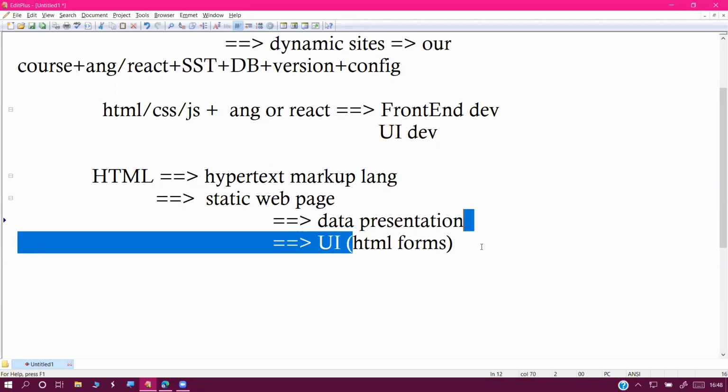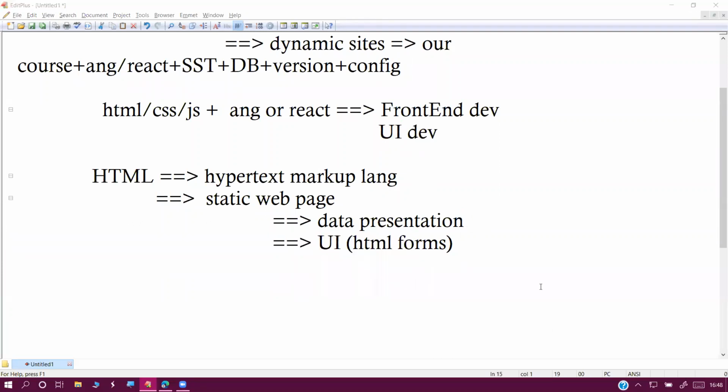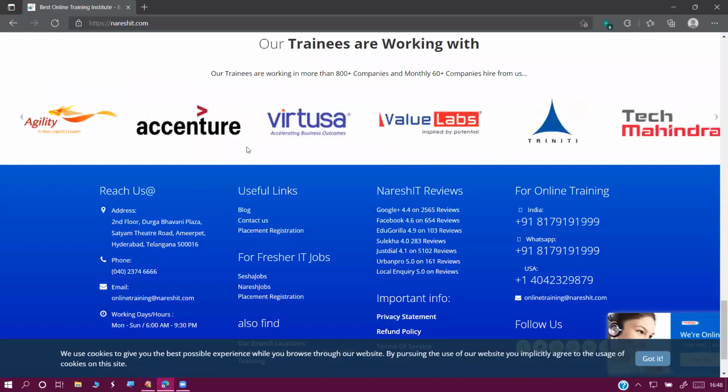Next, the second one, UI. It's nothing but HTML forms. So what is this UI, sir? Accepting data from users. The first point was that I'm sharing my details with the public or users. Now the reverse operation: I want to take data from the users. The school example I already explained. ABC schools, the presentation is over. Somebody is interested in joining this school.